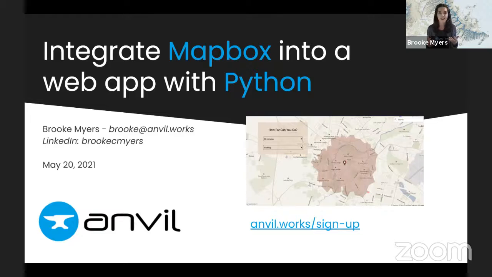The reason that I've built this app with Mapbox is twofold. One, to show that you can use JavaScript libraries in Python in Anvil. And also because, as I said, a lot of our users are data scientists. We have people using geospatial data. I'm actually going to briefly show an example of one of our users who uses Mapbox to show his data. So we have users that are interested in this kind of data and like Mapbox, so I made this app to show that off.